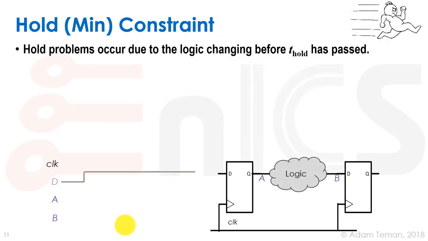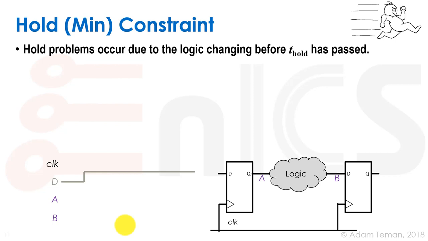Our min constraint. So min constraints are always tough to understand at this point because we do have an ideal clock, and often registers have even a negative hold constraint, a negative T hold. But I will go over it anyway on the basic type of a view, and later on we will understand this, or we will perceive it better. It's just a definition, but we have to see why it happens once we add non-idealities in the clock.